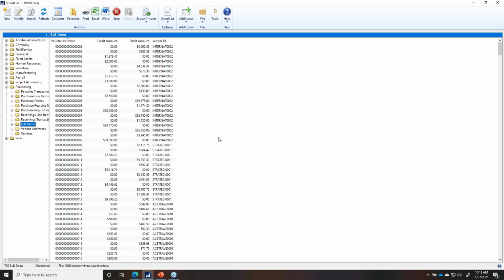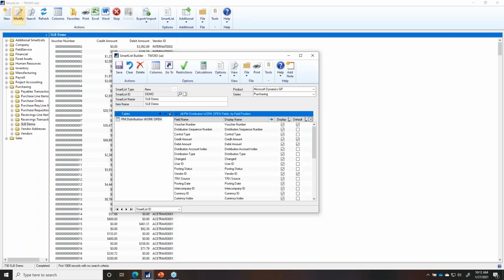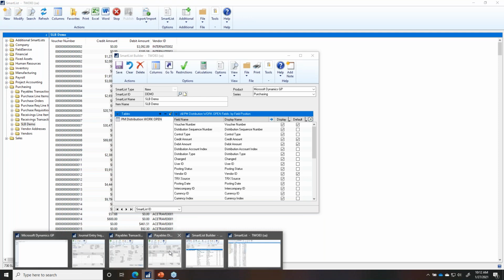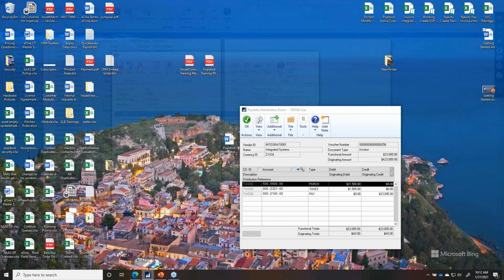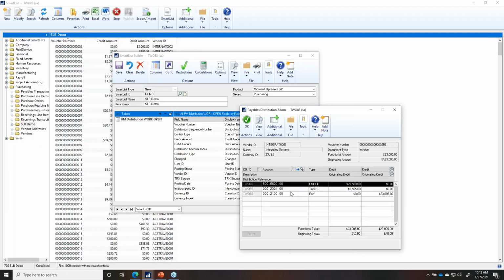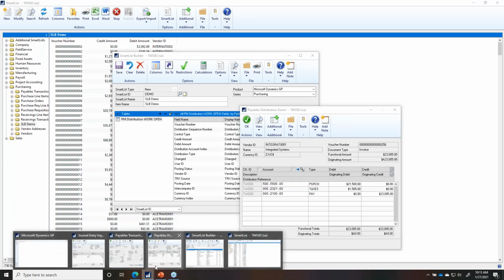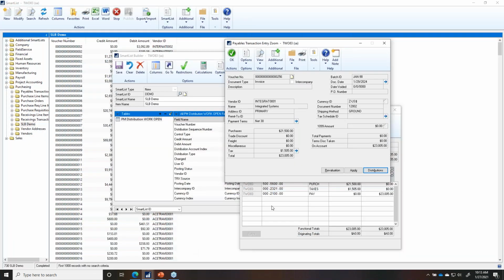Yep, so we're gonna go back to smart lists. Right from here, I can click modify to get back, and we're gonna make this look a little bit better, add some of the information Martin wants. Now, if I go back to that table finder, I guess I closed it, we'll go back to here. I have the distribution information, but you know what? I need some of the main information, right? What's my document number, my document type, maybe the document date. Some of that's not on the distributions, that's on that header table. So that's not in this distribution window, that's back on our payables transaction window.